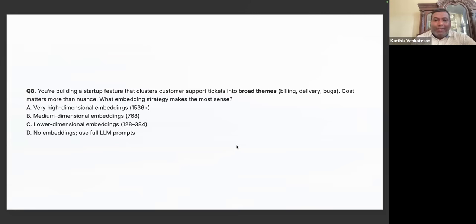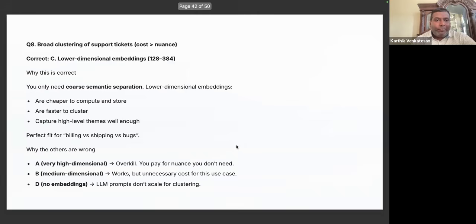If you mention A, then cost is going to be high. Obviously, they don't care about nuance, so it is an incorrect answer. So this is where the trade-offs come into the picture, right? In real life applications. Yeah, and nuance, they don't care. So you always start with C, lower dimensional embeddings. And then if the cost objective is achieved, but then they are saying that we still need to preserve some more nuance, some more accuracy, then you increase the dimensionality to medium level, 768 or something.